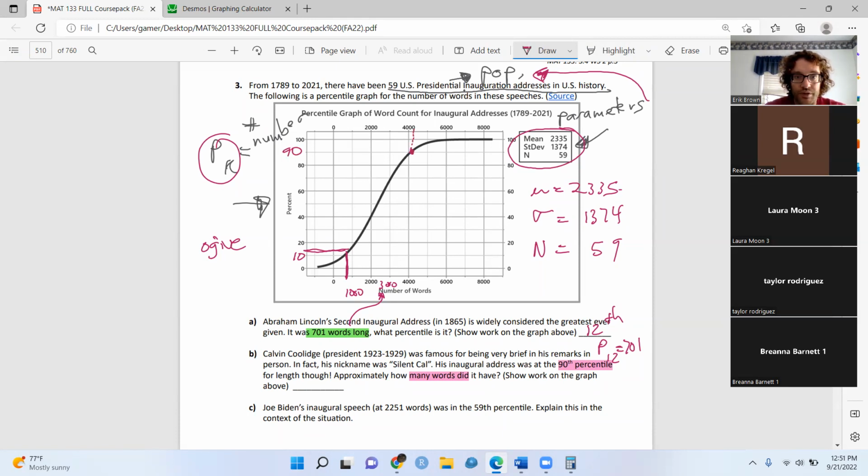How many words does that look like? That is not a vertical line. Fail, fail, fail a lot, but that's the idea. How we could write this symbolically is P90 equals, and then we just put in our guess. It's really close to 4,000, right? 4,100? Do we feel good about that? Yes.